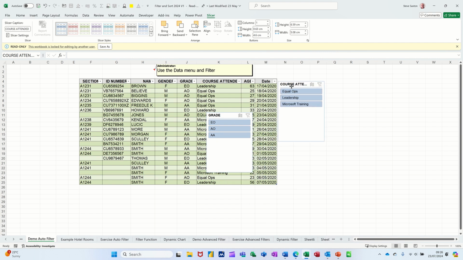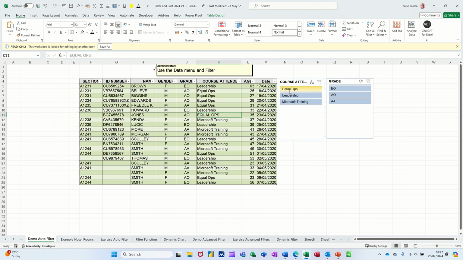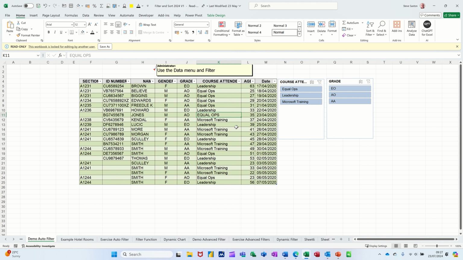So these are still filters, and a lot of people like these. Normally you get exposed to these when you do a pivot table. Here you can see you can use them on a formatted table, and it's a case of just clicking on what you want, and then it just filters in place, and you clear the filter by the small red crosses in the top right hand corner to bring everything back.